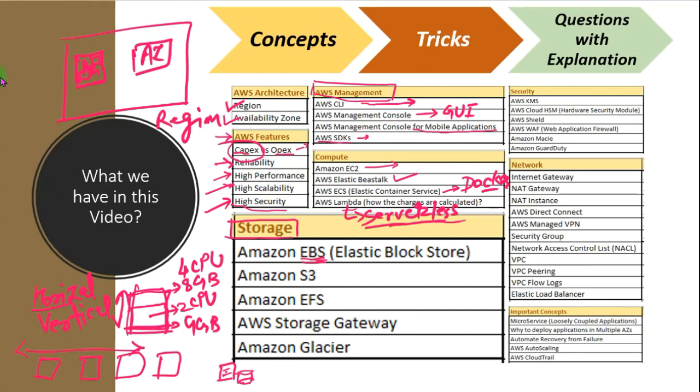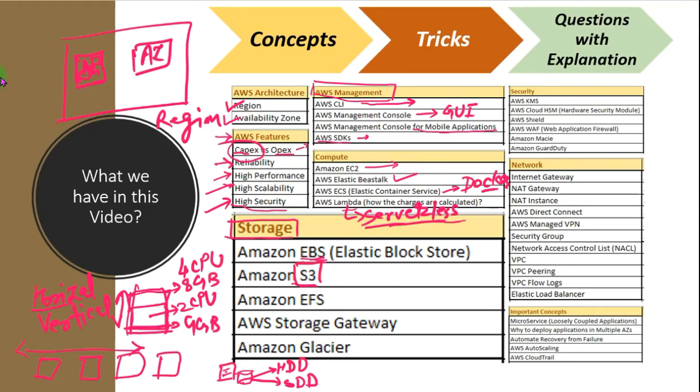And this is very high performance, and we have two types we can configure. Either we can take HDD, like in our laptop or PC, or it can be SSD type. So we'll talk in detail while we go through the questions. Now we have Amazon S3. Amazon S3 is a kind of storage which is used for frequent access, or we can host static websites there.